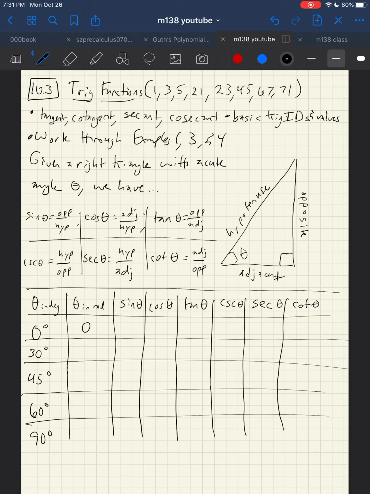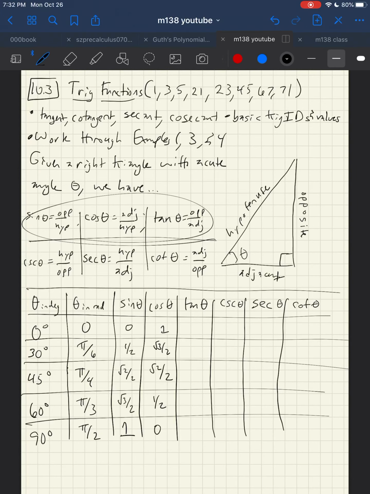And then converting these to radians, we got 0 radians, pi over 6 radians, pi over 4 radians, pi over 3 radians, and pi over 2 radians. So remembering from last time, this is going to be 0, 1/2, root 2 over 2, root 3 over 2, and 1. And, because it's root 0 over 2, root 1 over 2, root 2 over 2, root 3 over 2, and finally root 4 over 2. And then we get the exact same pattern but backwards, 0, 1/2, root 2 over 2, root 3 over 2, and 1.